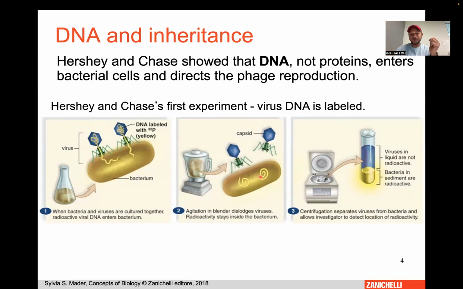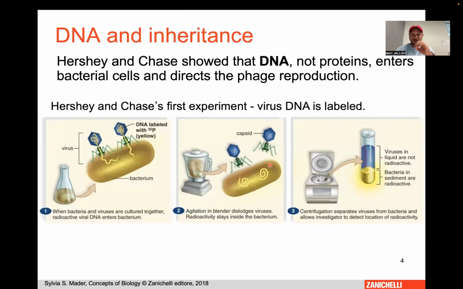The reason this 32P is a label that is used is that they attach it because it has high affinity for DNA. So that is why they use the 32P phosphorus. And then they have the 35S, which is sulfur, that has a high affinity for protein. So they use that to attach to the protein. And then when they allowed the bacteria and the bacteriophage to interact, they took only the bacteria, because there is a certain amount of time that they need to be together.